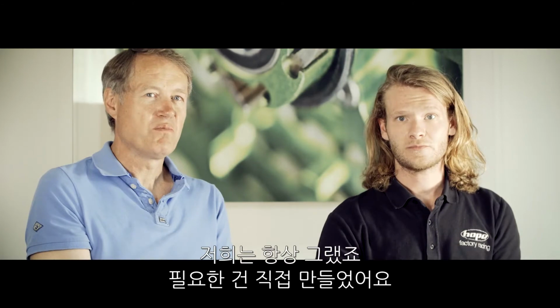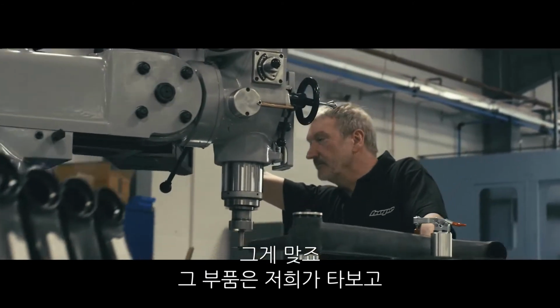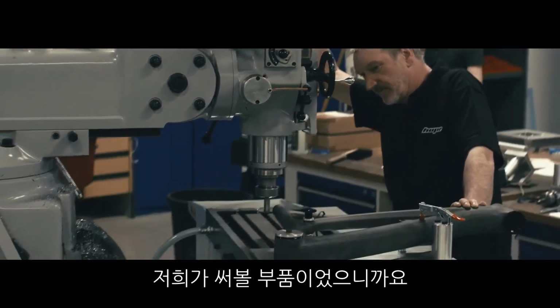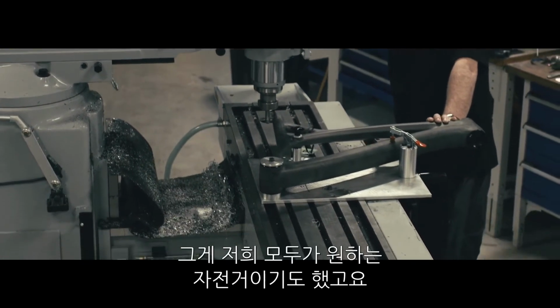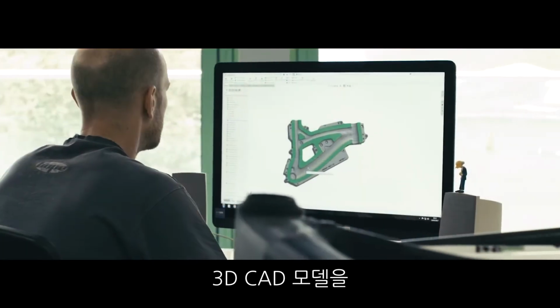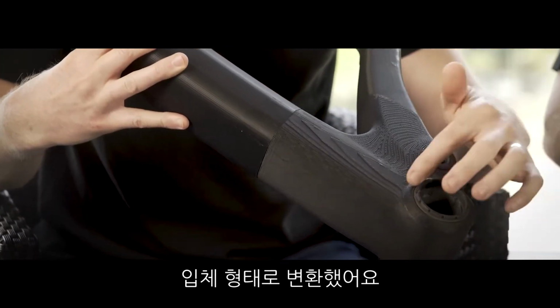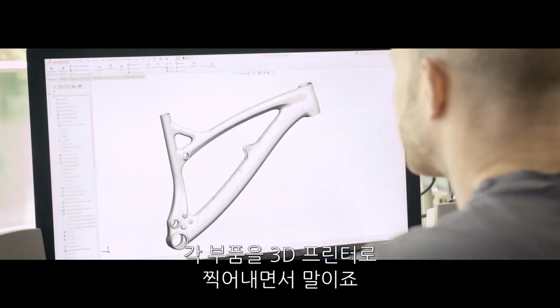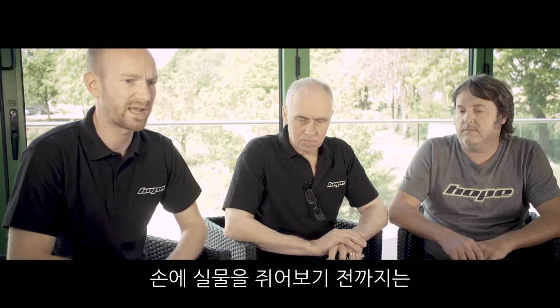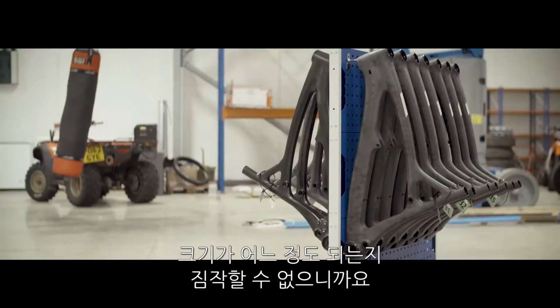Yeah, it's what Hope's always done, make things for ourselves. He wanted to ride it, so that was the bike we were going to ride in the Alps, going to ride Whistler. That was the bike we all wanted to ride. So you make that first. As soon as we were able to, we converted the 3D CAD model into a three-dimensional form by printing it on a 3D printer in sections. You never get an idea of scale until you actually see a physical model in your hand.